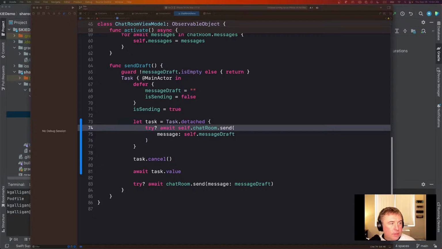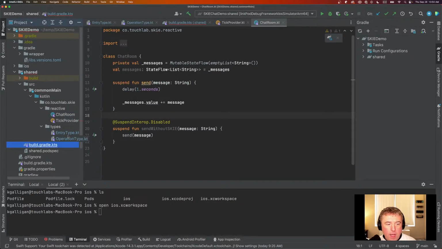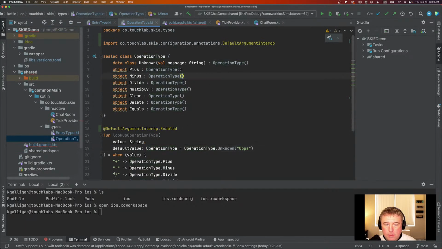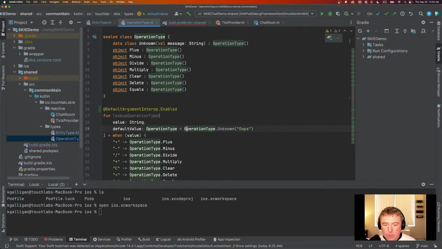Some more things. All right. I'm not very aware of the Swift. Could you tell me more? What is the issue using default values? The problem is simple. In Kotlin, you can just put a default here, right? And it'll work.